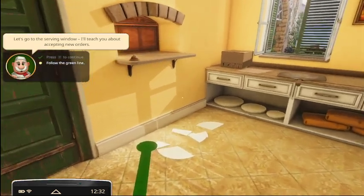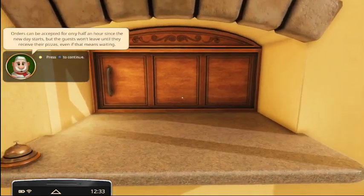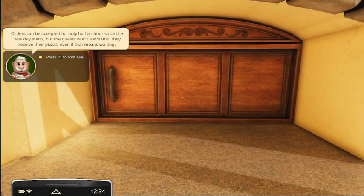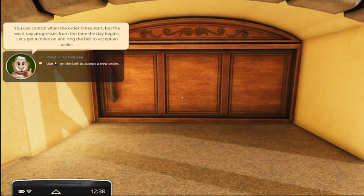Go to the serving menu. Ah, okay. Orders can be accepted for only half an hour since the new day starts, but guests won't leave until they receive their pizzas, even if that means waiting. Pizzeria is really busy, so don't worry about running out of orders. It's never happened. However, we have one golden rule. Do not accept more than 5 orders at a time.